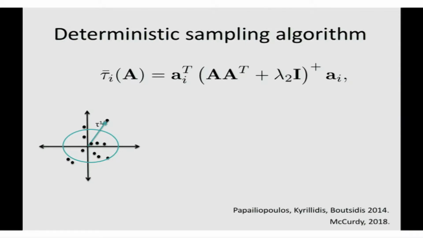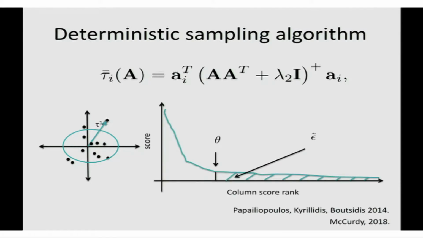So what is a deterministic sampling algorithm? This sampling algorithm is based on a sampling algorithm for rank k subspace leverage scores. Basically, for your data matrix, you decide on a rank k, which is important to your problem. You calculate your ridge leverage scores for all of your columns. You line up all of your leverage scores in decreasing order, and then you decide on a threshold, and above that threshold you include all of your columns, and below that threshold you reject all of your columns.